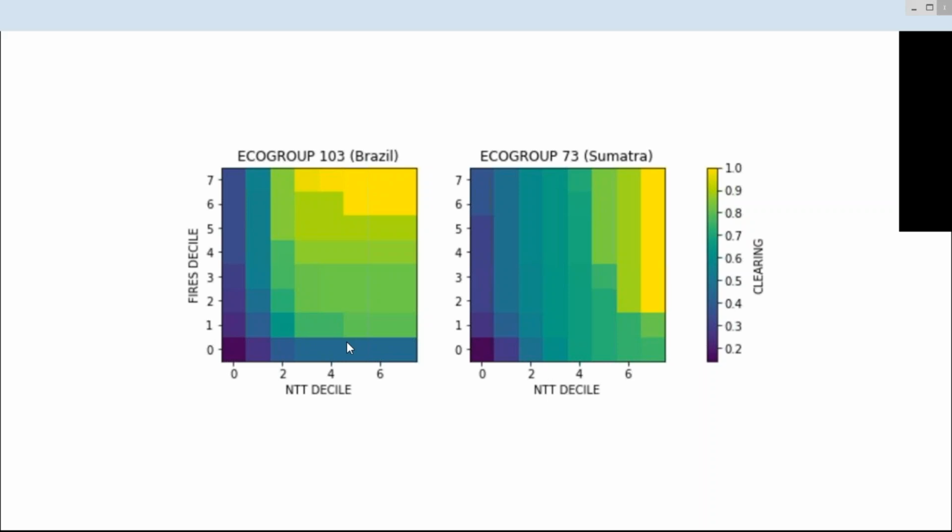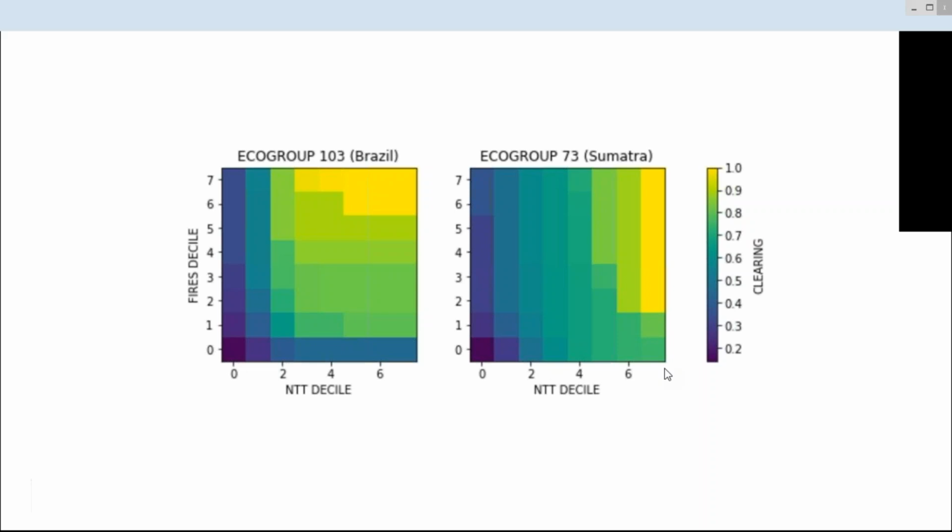However, you see a very different story in Sumatra. There's almost no change as you go up in fires. Whereas as you have vegetation color change, it seems to be a very strong indication of clearing. And this, when I first saw it, I found it surprising. I think many of us know that Indonesia, Sumatra, it's been in the news a lot recently for the amount of fires that have been going on. And my personal thought on this is that what's happening is there are so many fires, it ceases to be a good indicator of change.